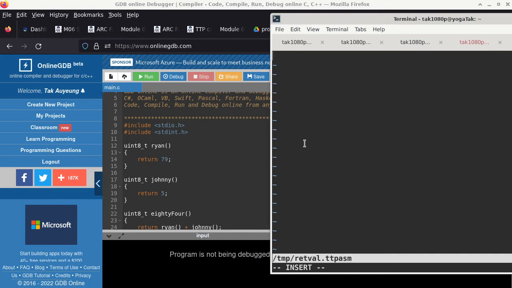All right, so on the assembly code side, it would be a good habit to start with a no op, because if you want to run this using the command line version of Logisim, simulating the processor, the no op is needed because of a bug in Logisim. And then the first thing we do is we JMPI to main to bypass the definitions of the other subroutines. So we're going to have a subroutine for Ryan, one for Johnny, one for 84, and then finally we have main.